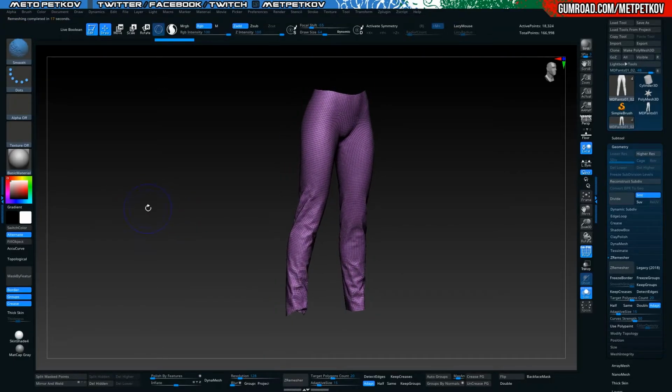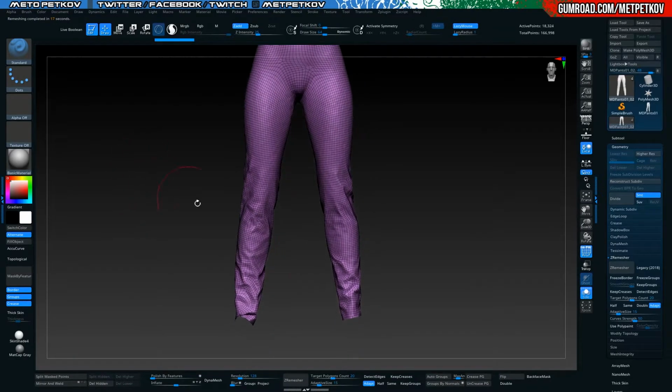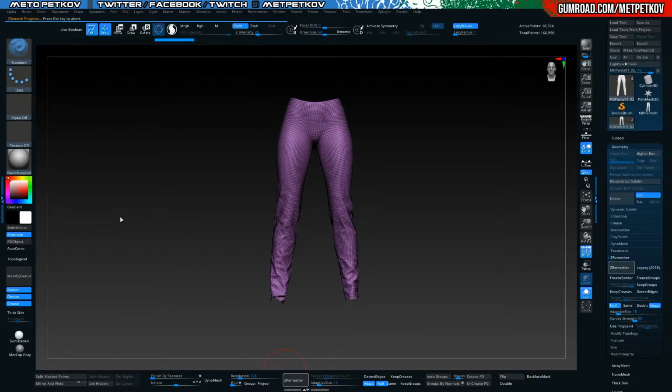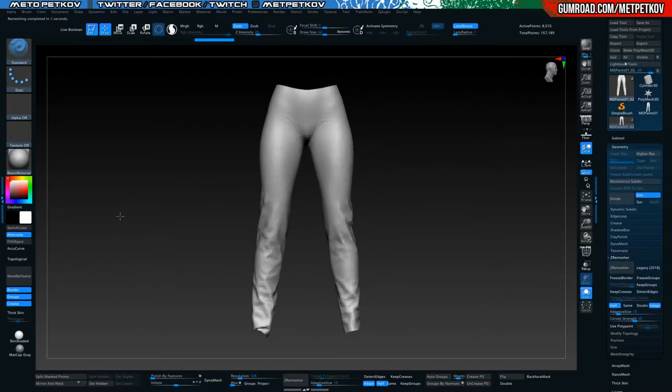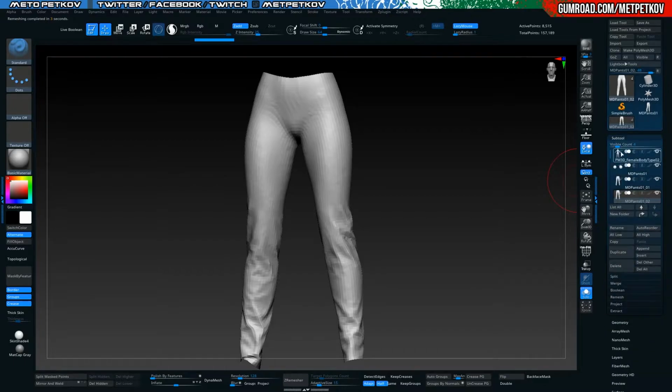All right, we are now at a very low workable resolution, and I can now ZRemesh it by half. So this will give me something that is very good, and now I can start projecting it.